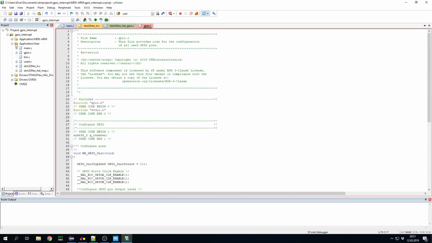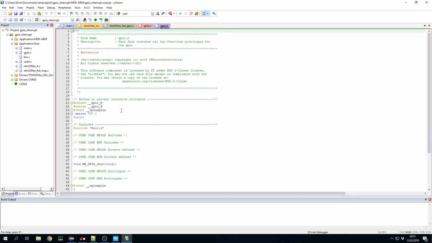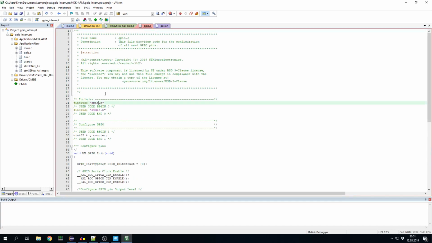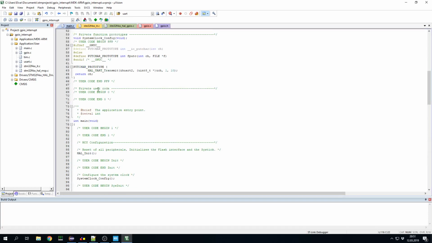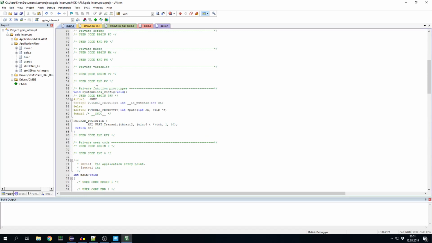and I'm gonna go to the header file as well here. I'm gonna add the same variable here as well. I'm gonna make it external, so I can import it to the main as well. And I'm gonna put this one over the private variables.